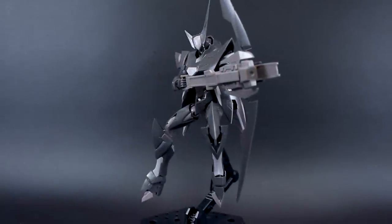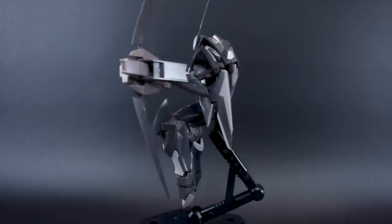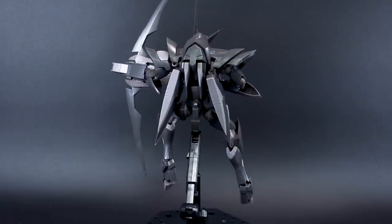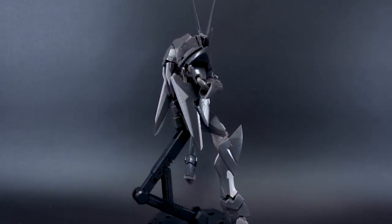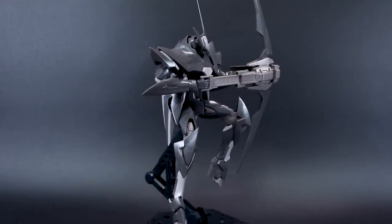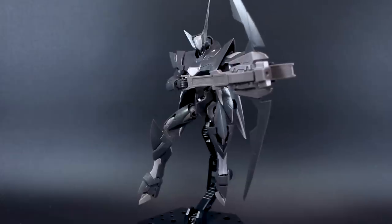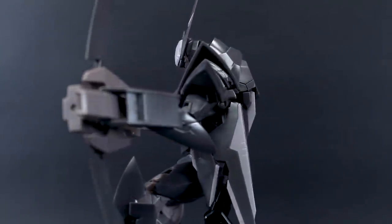This is my first time building a full Metal Panic kit from Kotobukiya, and definitely I think Bandai's versions of the Arbalest and the Gernsback are nicer just in terms of the overall amount of details. The part separation on them is probably equal to this kit in a way, but Bandai's versions have fewer seam lines and I think better articulation, just overall a little bit more solid, as you might expect. But I don't think that Bandai is ever going to make this particular design, so if you really wanted a kit of the Belial here, it seems like this is probably going to be your only option, as I kind of doubt that Aoshima will make one either.